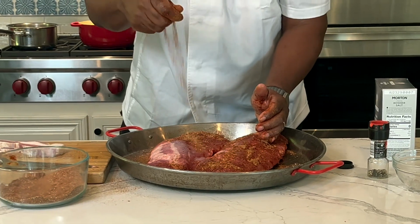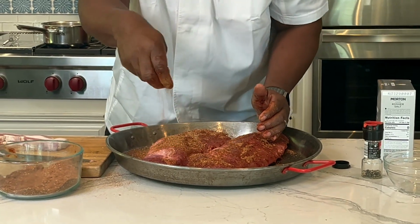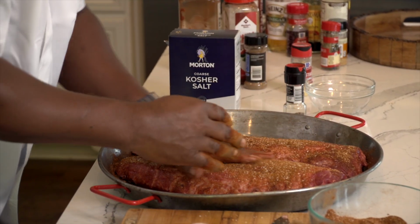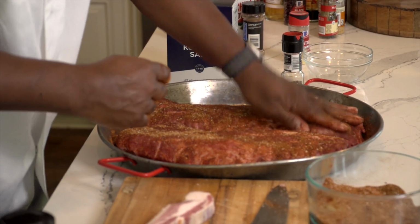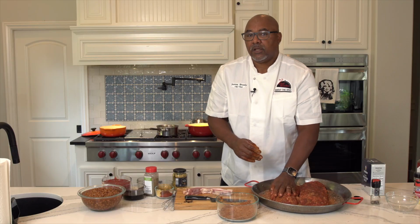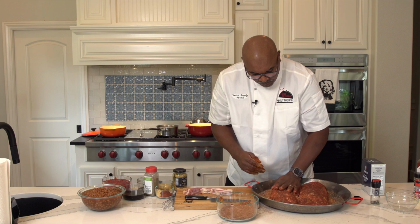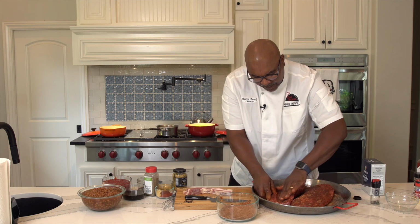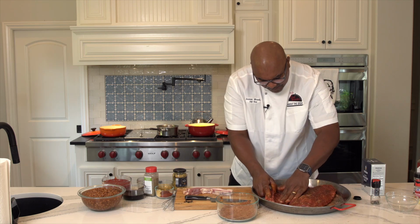And making sure that we cover the back side as well, just really get that seasoning on there. Man, the brown sugar on here will really get that caramel color that you want out of your smoked meats. Make sure it helps with that ring that everybody loves in their smoked meats as well.